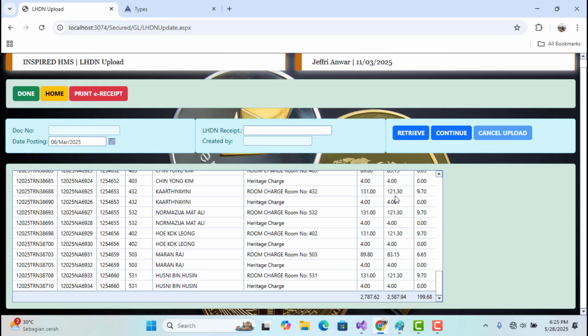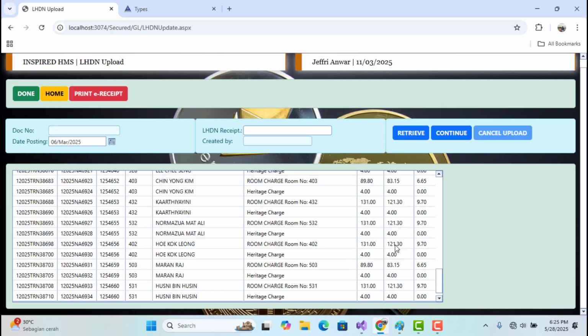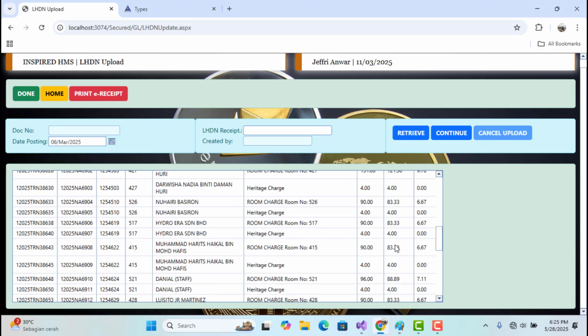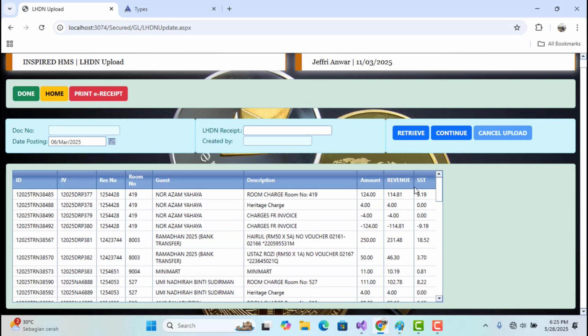If you have a heritage charge or tourism tax, it will also be displayed here, but these are the 3 columns. This amount column is the total revenue, the net from the SST, and this is the SST. Heritage doesn't have SST, so it is 0.